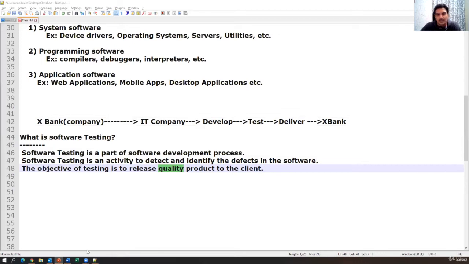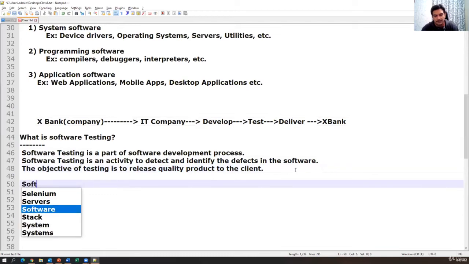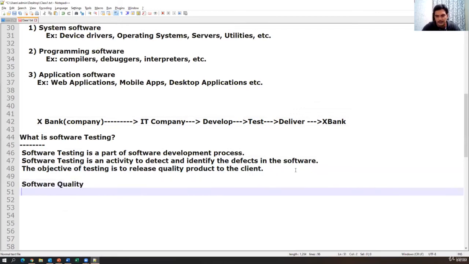There are some parameters, based on which we can say whether our software is quality software or not. Let me tell you. These are all very important, guys. As a beginner, please try to understand this in very simple terms.